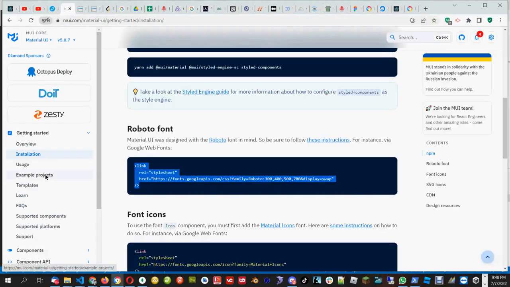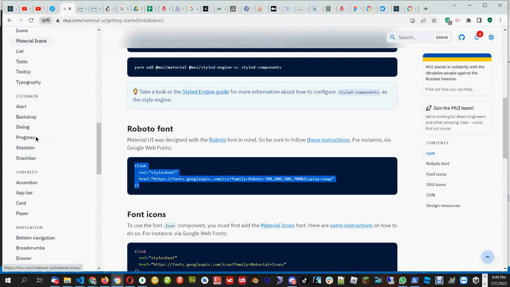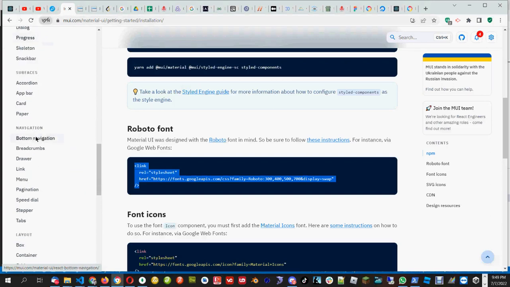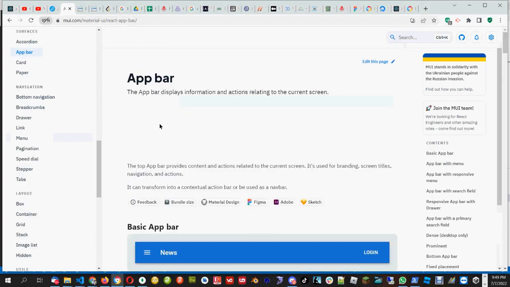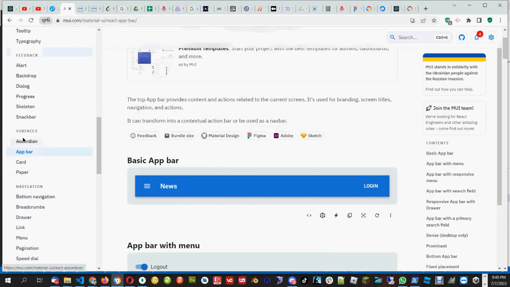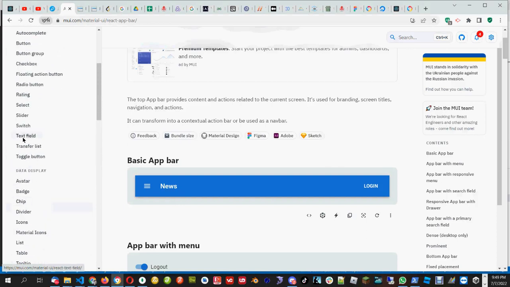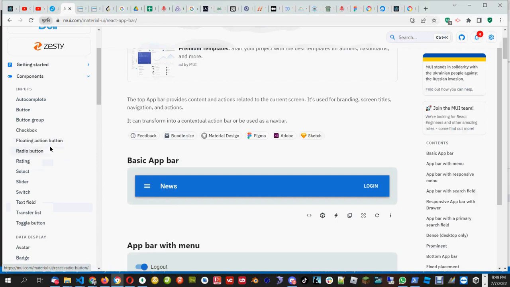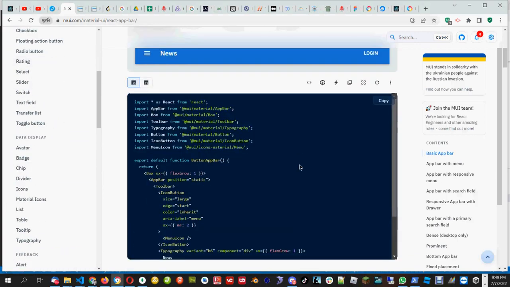To test this routing part, let's go and see one of the Material UI components, just for our app. This is the app bar which I will put at the top. Okay, let's put this app bar.